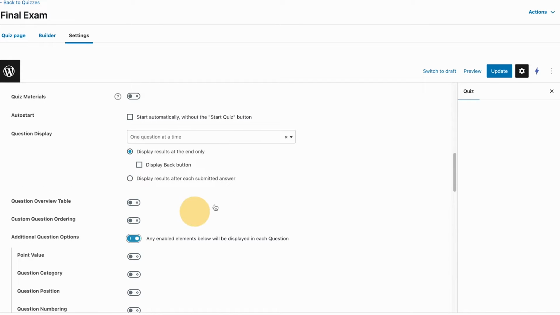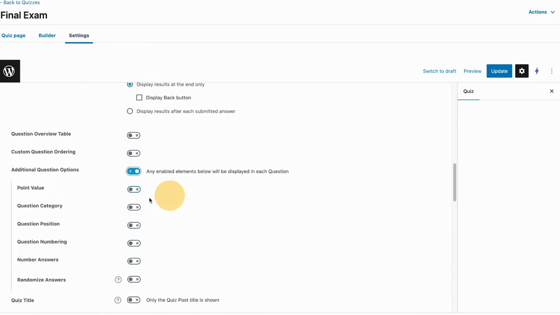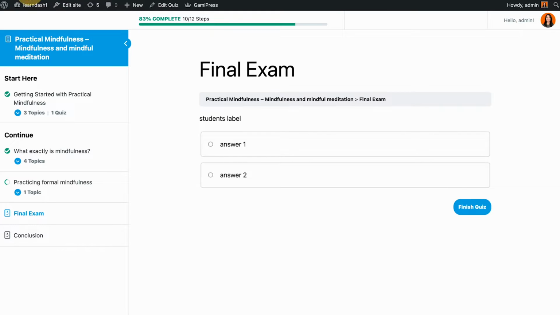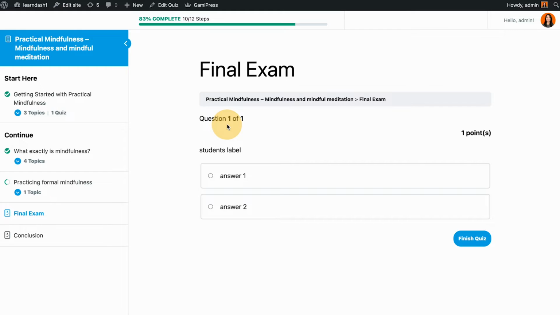So we were in the additional question options, and we have enabled them. I'm going to leave the question category off for now, but I'm going to do question position and refresh. Okay, so we now have this question position. So it says 1 of 1, and we have the points.